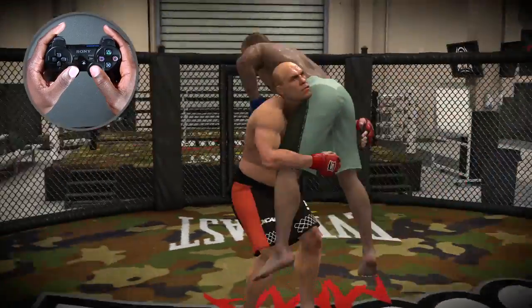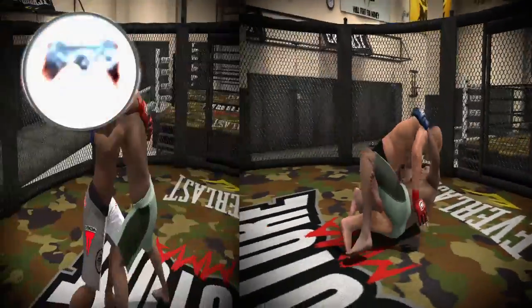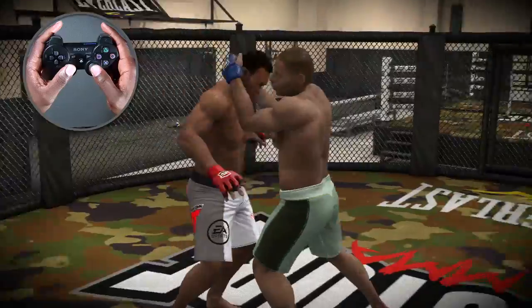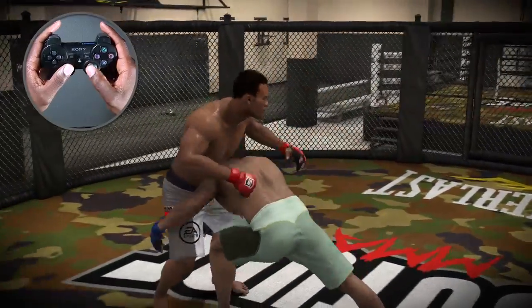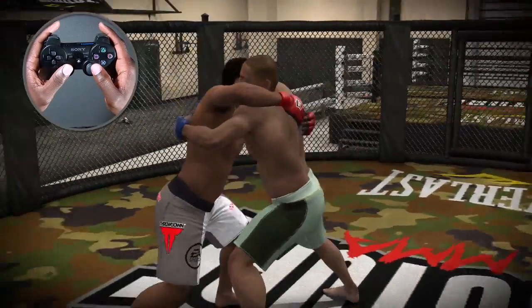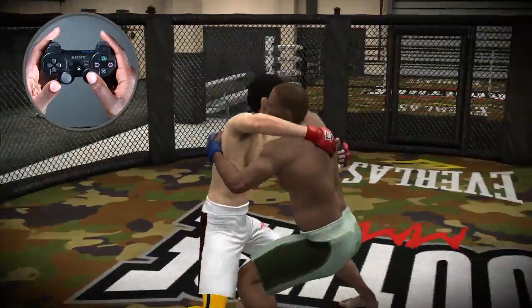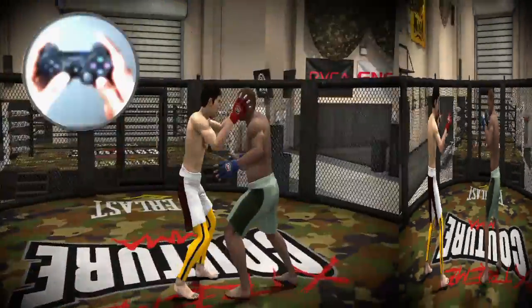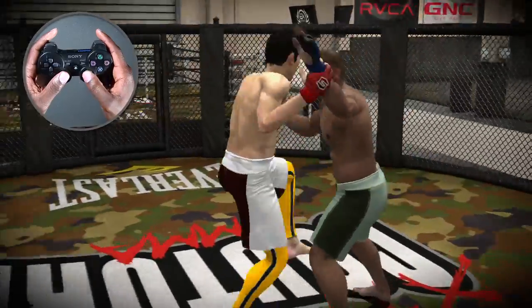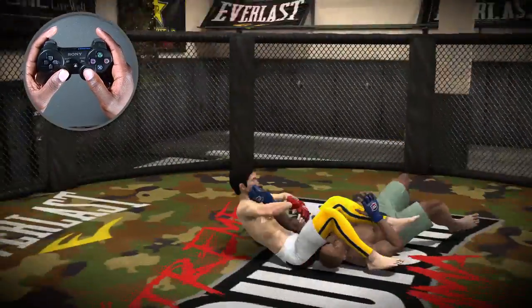Pressing forward on the right stick will get you a takedown. Pressing up on the right stick will get you a transition to the Muay Thai clinch. Pressing down on the right stick will get you a transition to double under clinch. Flicking the left stick will deny transitions and takedowns. Pressing L3 will get you a clinch escape. R3 will get you a submission, but you can only do this from the dominant position in Muay Thai clinch.